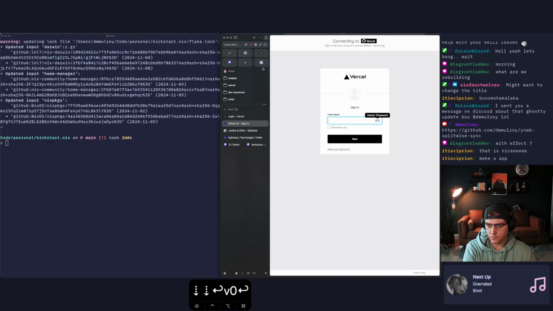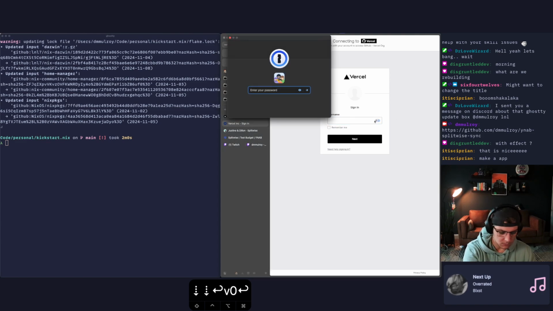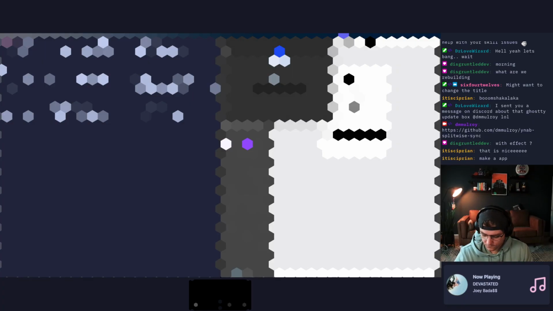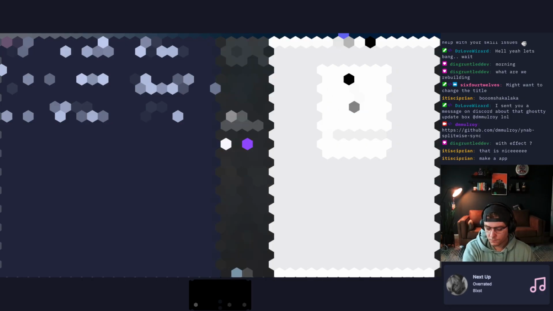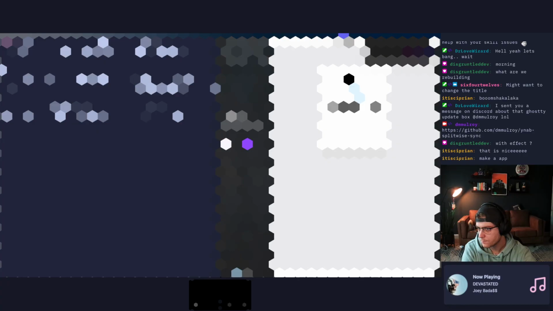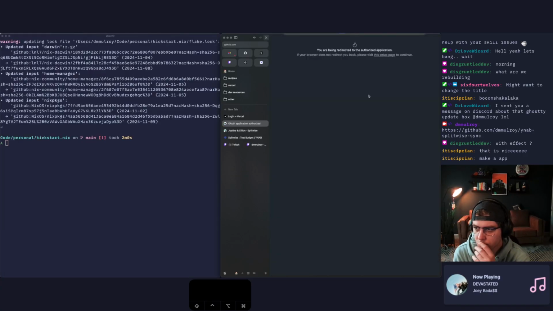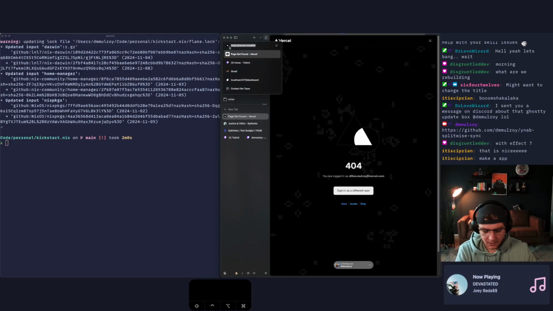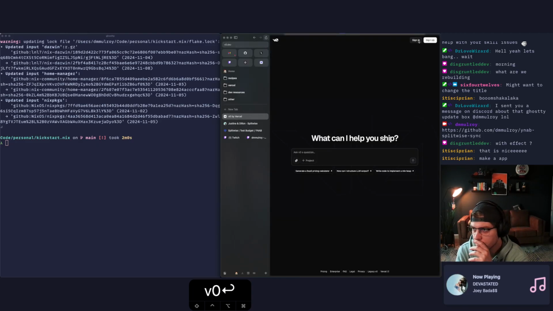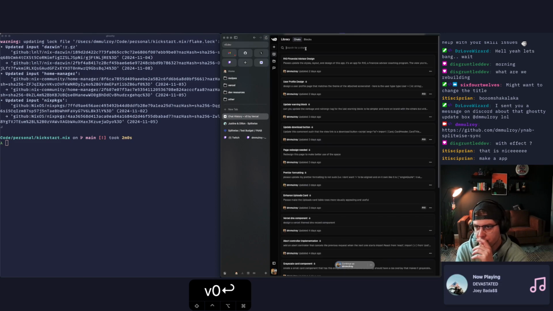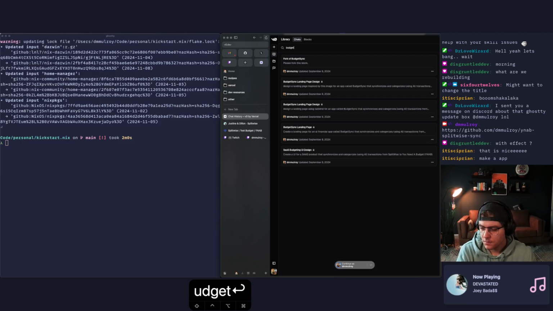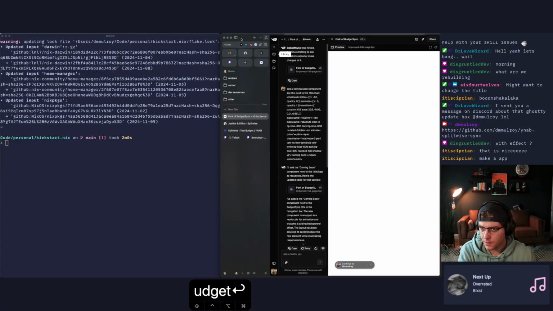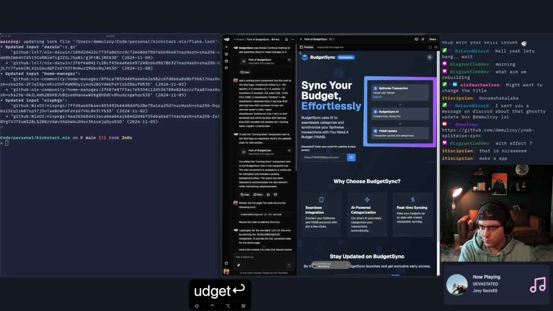Authorize. Oh, am I gonna have to do this right now? All right, hold on, chat. So, am I not on V0? Why am I at Vercel? No, V0. Sign in. There we go. If we go look at my library, there should be budget sync, I think. Fork of budget sync. Yeah, it's going to be this one. So this is the tool we're going to end up building.